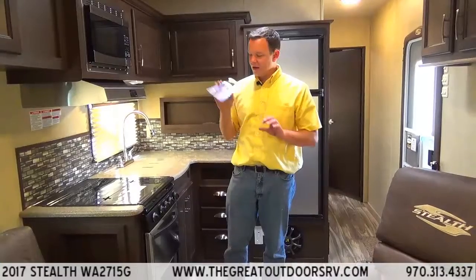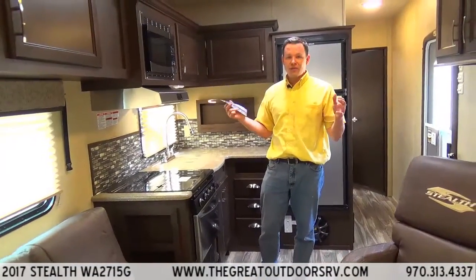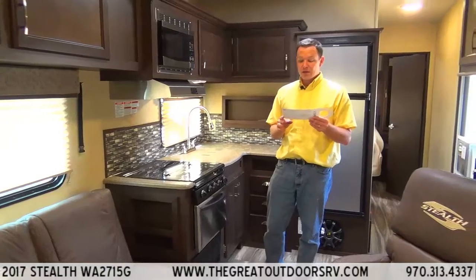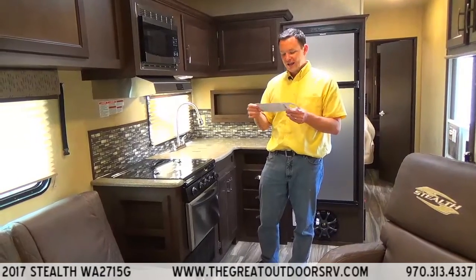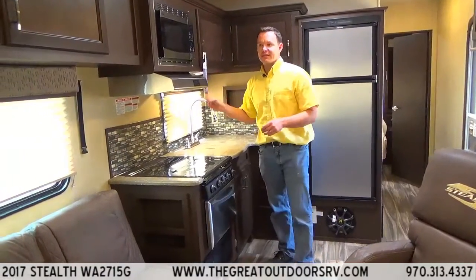This is the Forest River Owners Group — FROG. If you own a Forest River camper, you can join their group and they have all kinds of cool stuff at no cost. You can go across the United States and join up with other Forest River owners and attend all kinds of different rallies, campsites, and events.